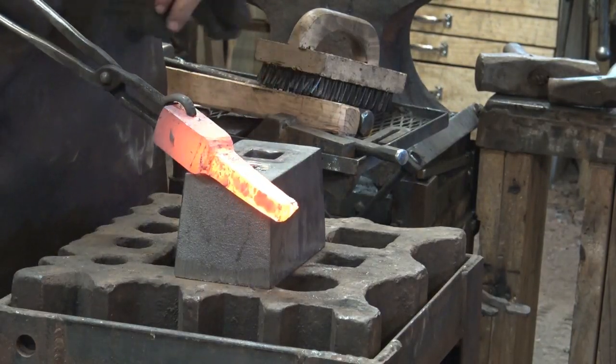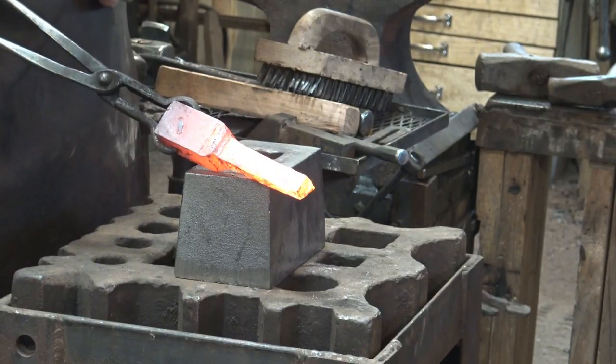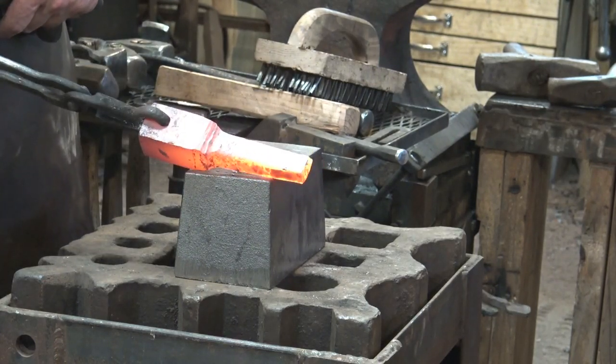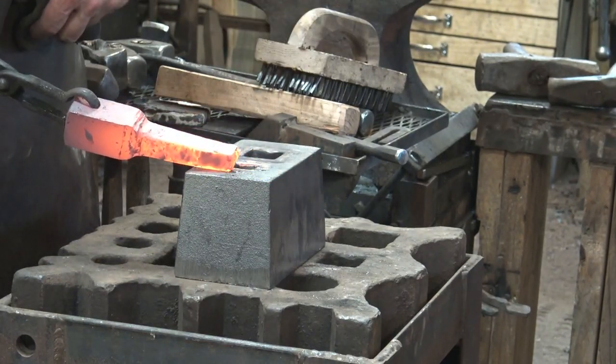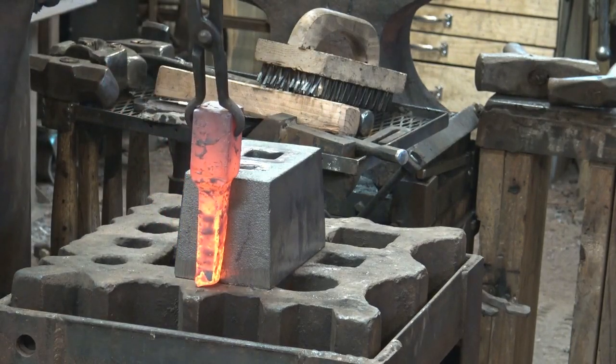So we stepped off material and left a very rough shoulder under the power hammer. And that's fairly typical for power hammer shoulders. Nicer hammers, sometimes the dies line up better, but this is just the way mine goes. You saw me cut this off because it was too long. Unfortunately, it's still a little bit too long.